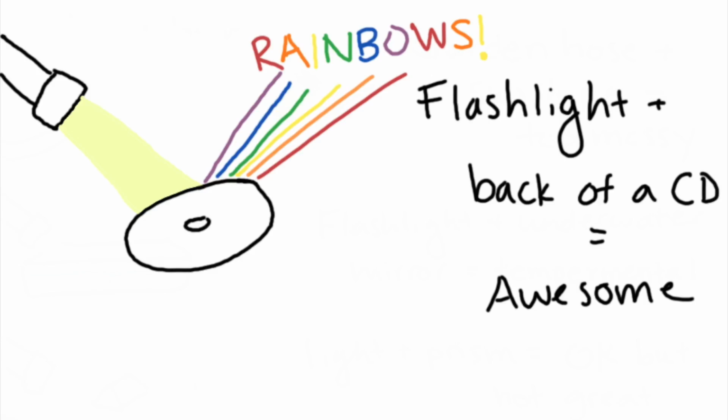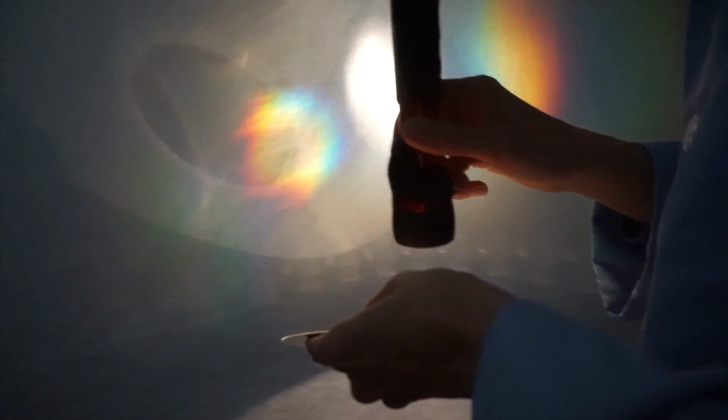Shining a flashlight onto the back of a CD, on the other hand, worked very well. We got excellent rainbows that were bright and easy to see with this method. I hope those gave you some good ideas of activities that you can use to teach about light.